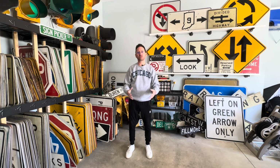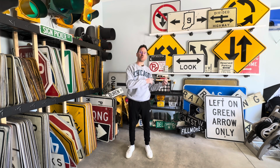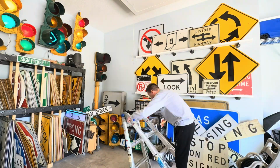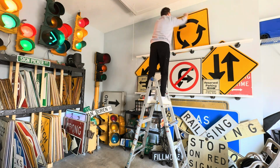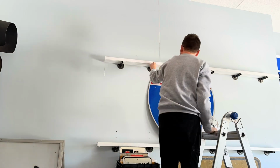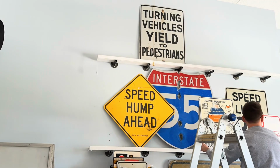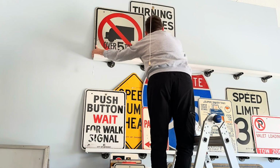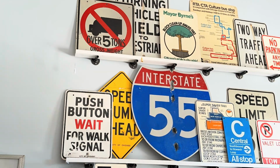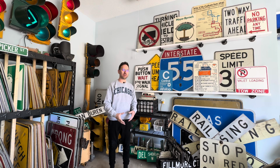All right, that's it. I pulled all of those City of Chicago signs out, all the signs that you may see within the city, even if it wasn't posted by the Chicago Department of Transportation. I'm gonna pull out this wall, which was my multiple arrows wall, and up goes Chicago. Okay, there you go. It's my sign wall from the city of Chicago.